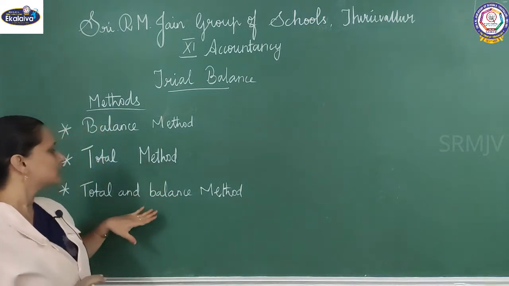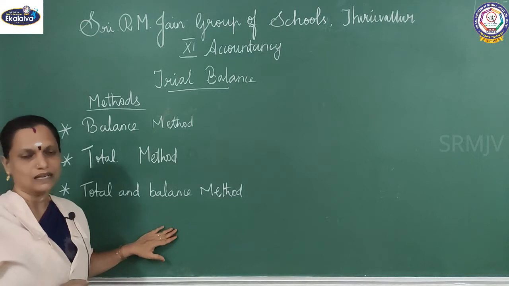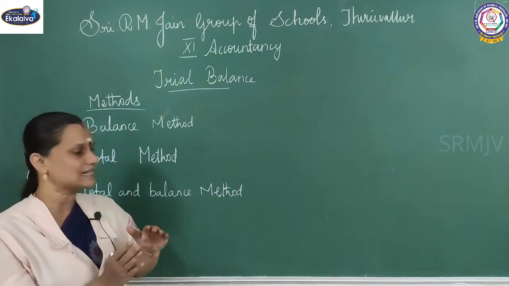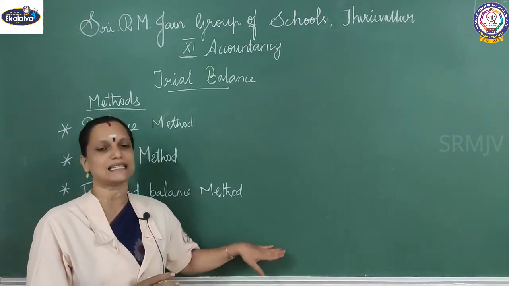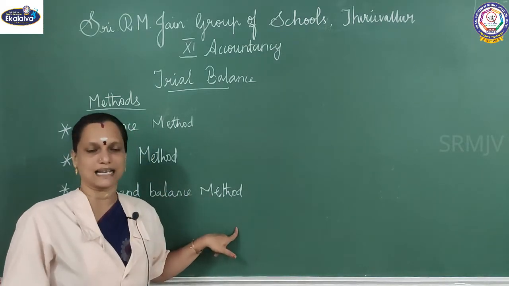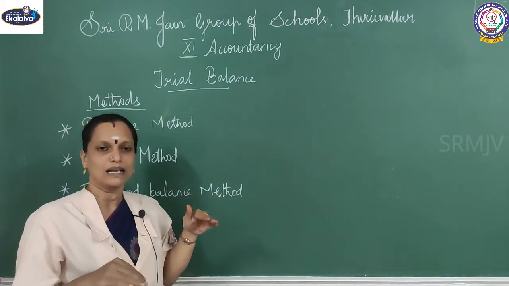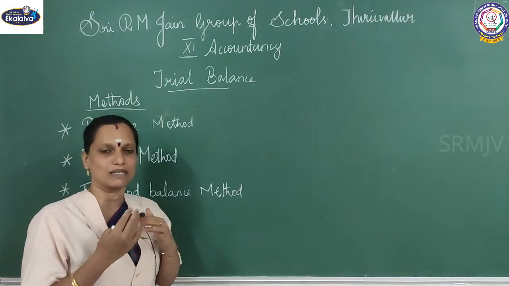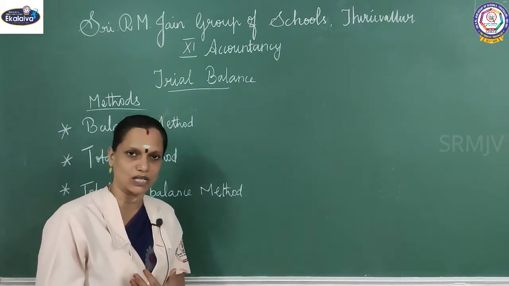Then the total and balance method, where we combine both methods. From the journal to the ledger, and in the ledger the total and balance we carry to the trial balance, as I said. Whatever debit balance and credit balance, we balance both in these transactions. In this trial balance the total should be equal. Only then can we be sure we made no mistake; otherwise we can find mistakes in previous entries. Now we move on to the sum, children.